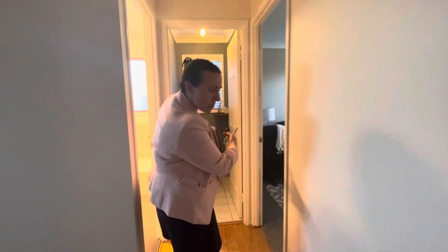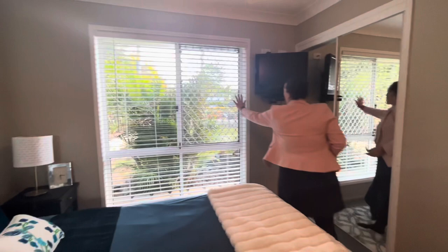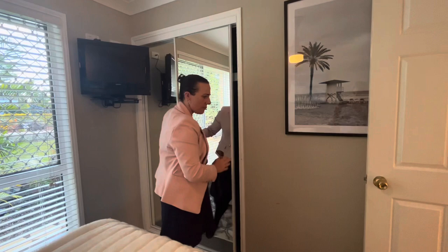Back down in the hallway you can see we've got a separate toilet. And we've got bedroom 2, which is a really good size as well. You can see you've even got a little study desk in the corner there. You've got your lovely blinds and double mirrored sliding built-ins.